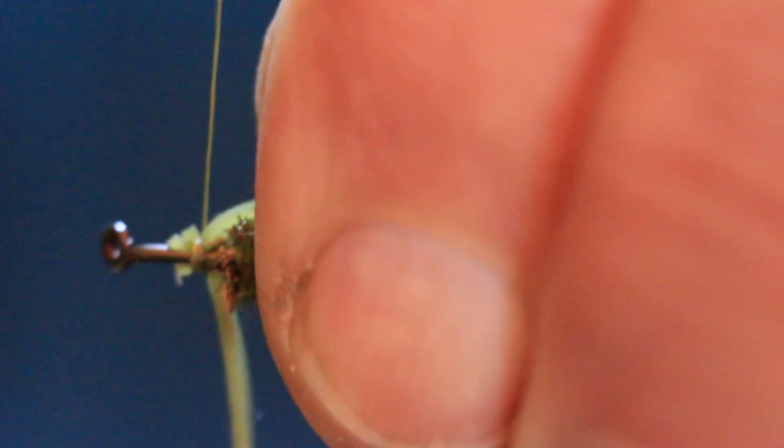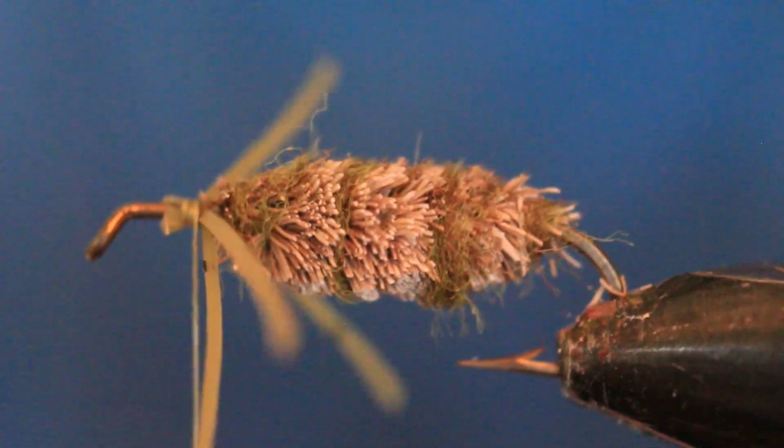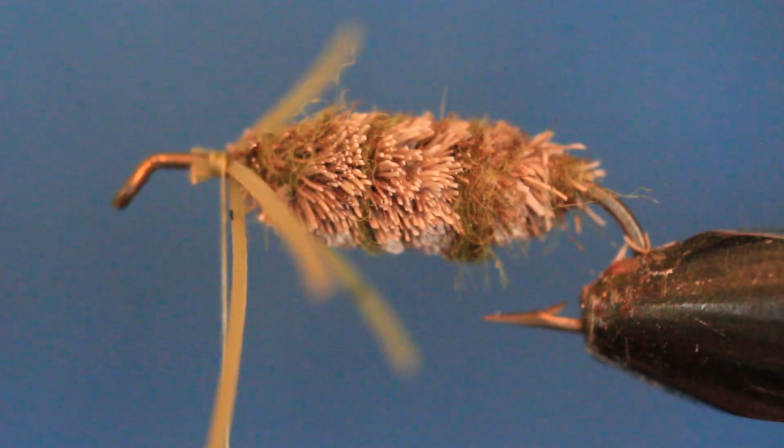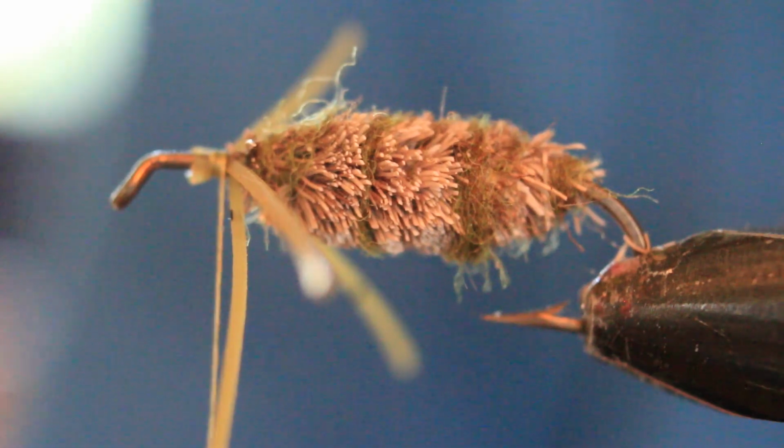Give it a couple more wraps to secure everything before we upright the vise. And this is where now we'll spin about two or three shanks of hair for the head. And again, I'll just do that without comment.